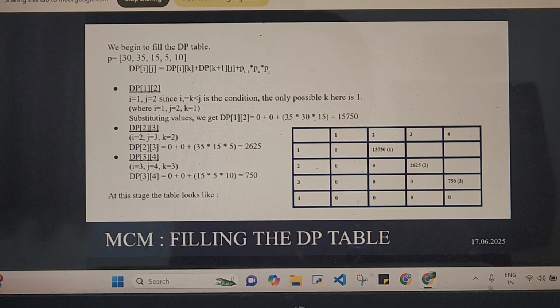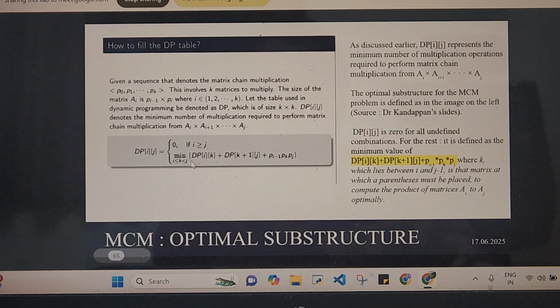We know the optimal substructure. We are going to start filling in the table using that formula. And one thing I will say right now is, as we fill in the table, we know this was our optimal substructure. So we have different values of k for which we compute this quantity, and then we choose the minimum of this quantity, and this quantity is what goes into your table ultimately, not the k values.